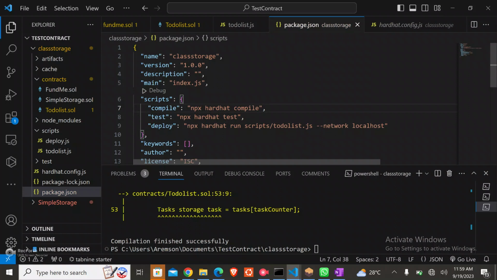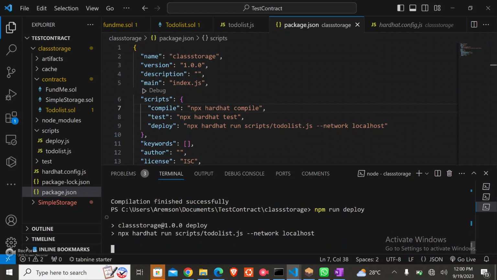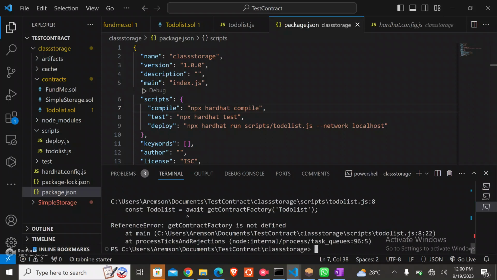I just save. Also I need to write npm run deploy. Normally we should test our contract first before we deploy, but I think let's just rush the deploy first, then come back to test our contract.